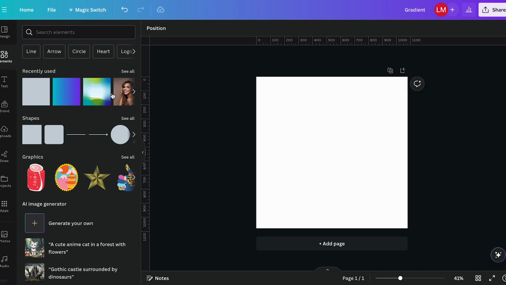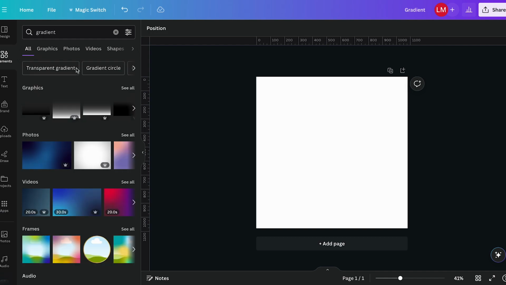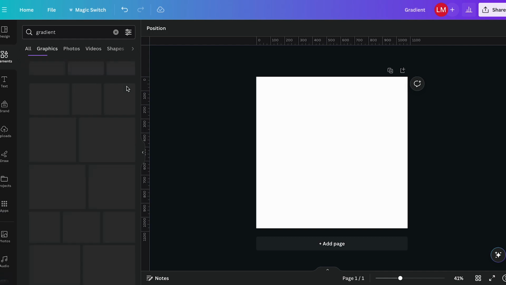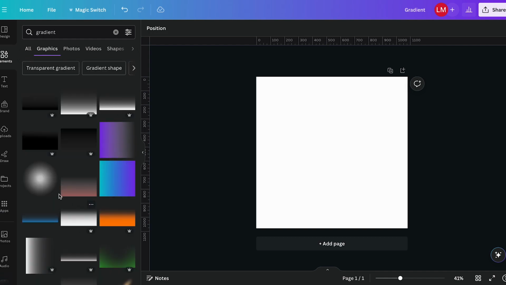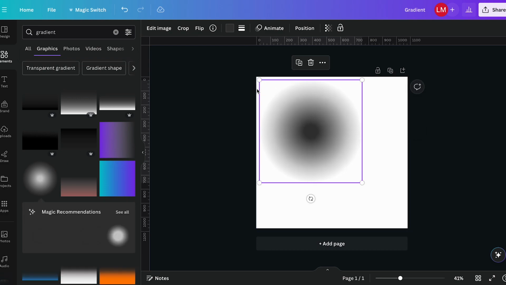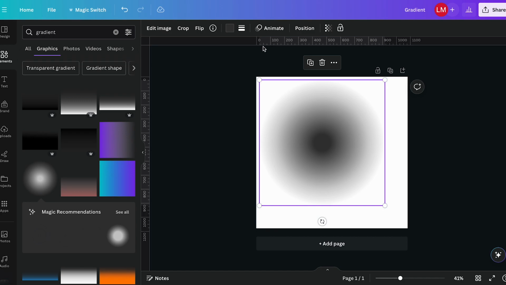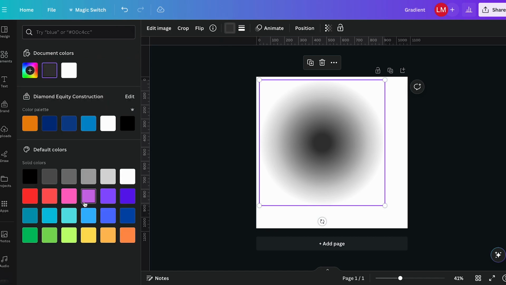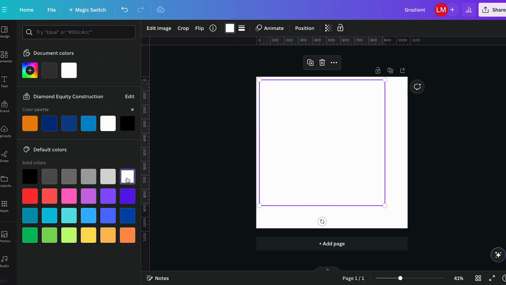The third way is the same as the second way a little bit, but this time you can get more flexible shapes. Like for example, I will select this circular gradient like that. And when I have this circular gradient, I can now change its color to what I want.